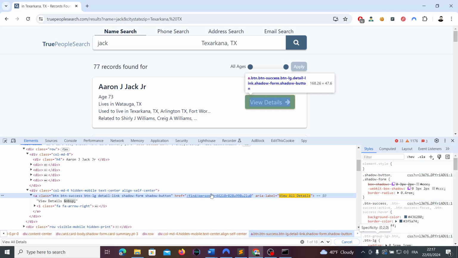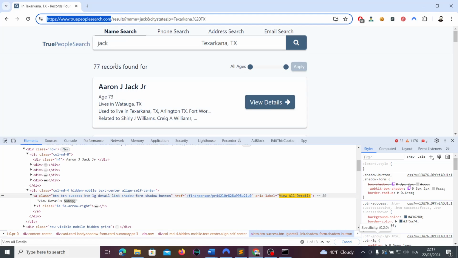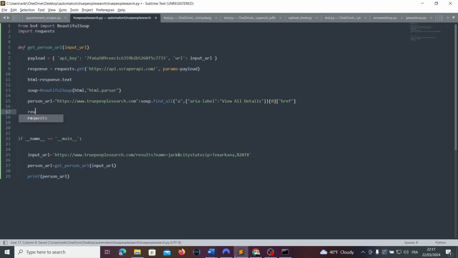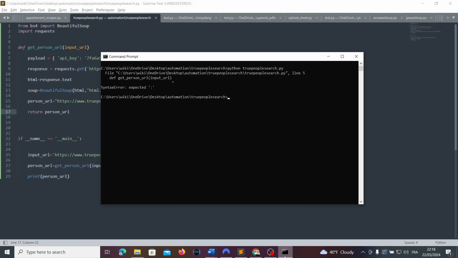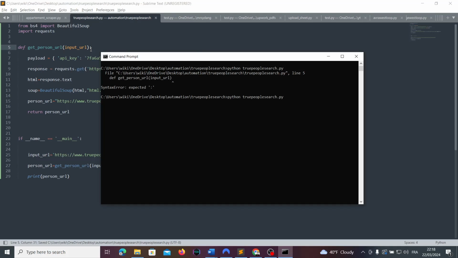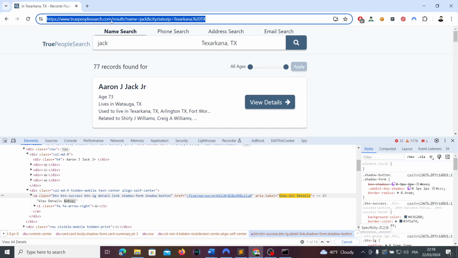So it returns this. So we need the base URL, and we return our link. Let's test it. Okay, it worked. Like you see here, we have the good result.